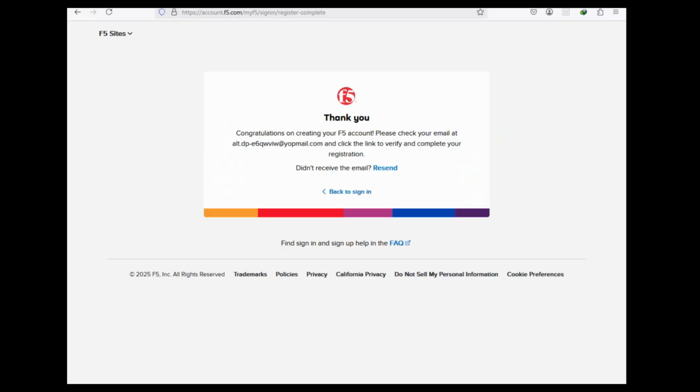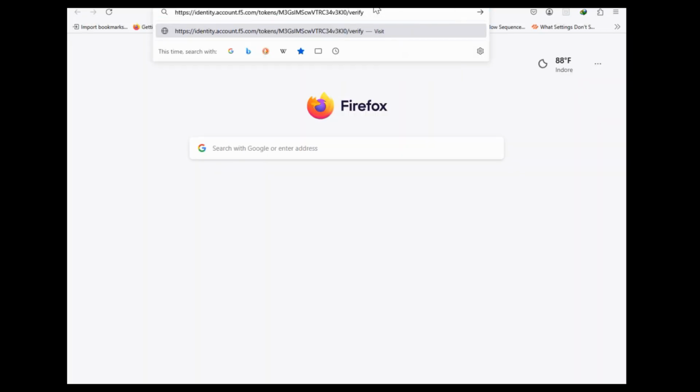Okay, I got an email and it is asking me to activate the account. So let me copy the link and paste it here for account activation.